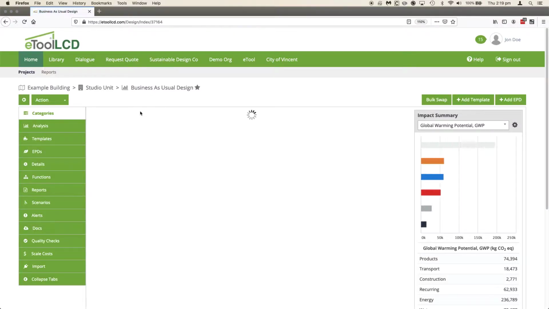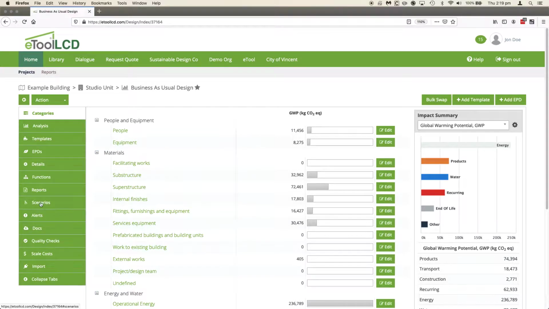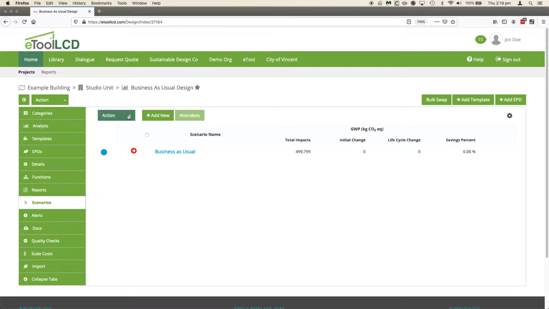So we've always had the ability to record recommendations in our software, but we're now changing that to recording scenarios. And there are some similarities, but some key advantages. One is that we now have the ability to branch scenarios. So rather than just recording concurrent design changes, we can branch certain scenarios and compare them more accurately to each other. And we can also model functionality and design life changes, which is quite hard with the prior recommendations functionality.